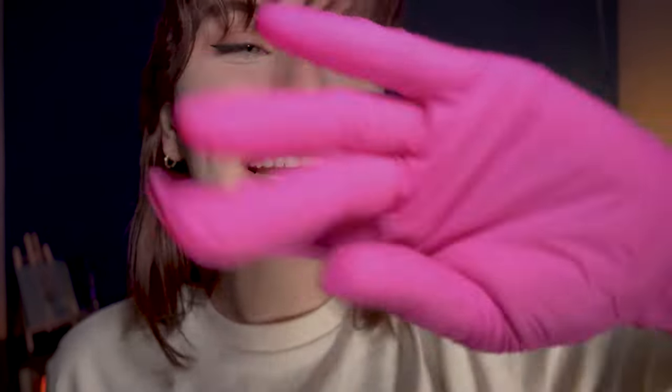Pink, and now pink, and look to the right and tell me what color. Black, and now pink, pink, pink. Alright, go ahead and close your eyes for just a moment.